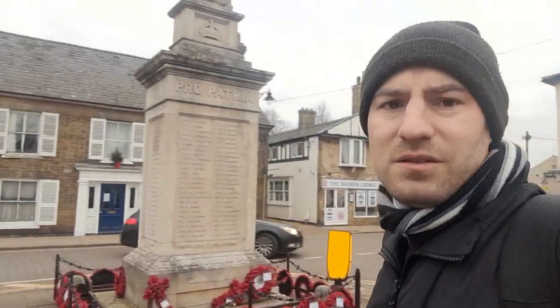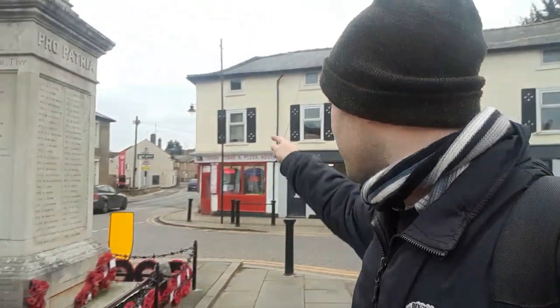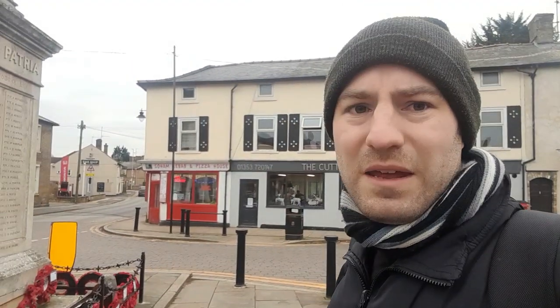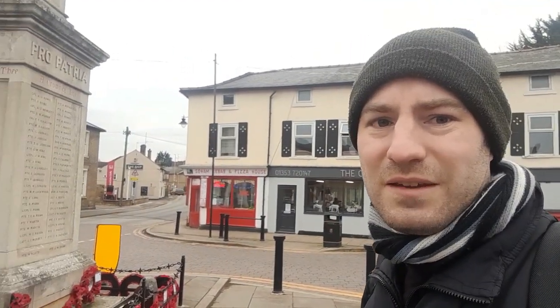And then in front of it is the war memorial, which most towns and villages have. What I'm going to do now though, I'm going to head for the road over there, because as I said, I want to go and have another look at the Soham Lode, the little river which flows through the town. I think, well, there's another pub there called The Ship, so I'm gathering we're probably going to end up round there if I can follow the river, so go and see if that's possible.